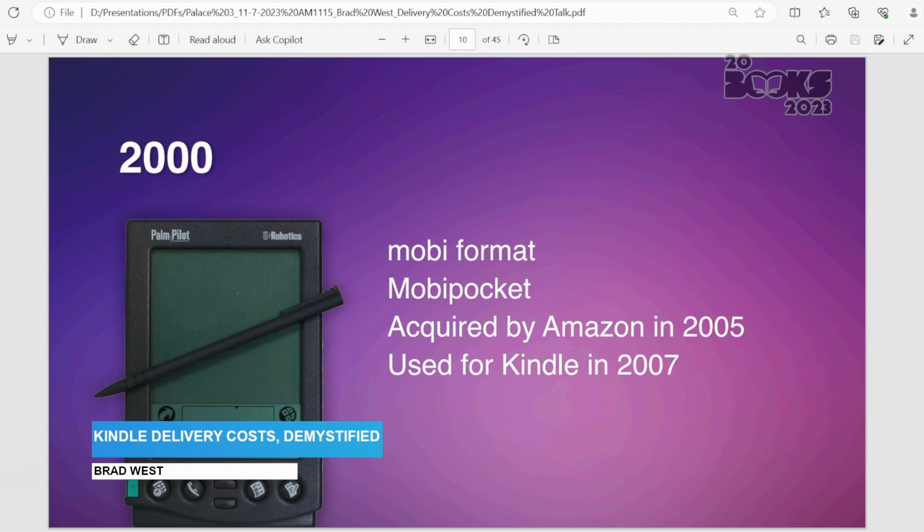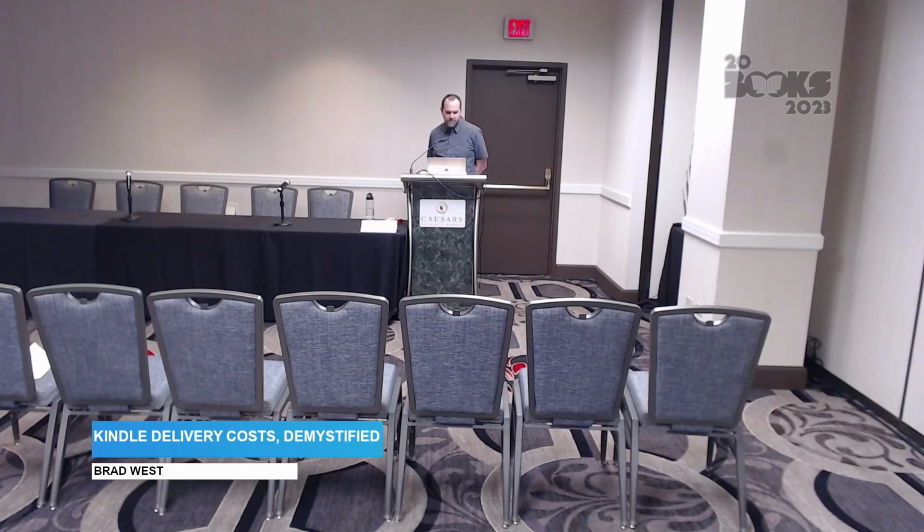So what was this Mobi format designed for if the Kindle didn't even exist yet? It was designed for devices like these. Who had a Palm Pilot? Yes. The Mobi format is actually based on a format designed for Palm Pilots. So I'm telling you all this just to understand what the world looked like in the year 2000 when this Mobi format came into being.